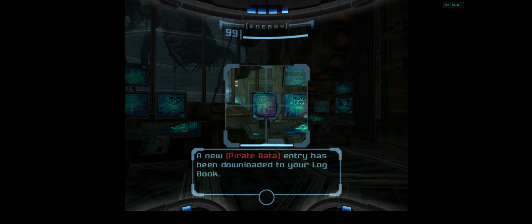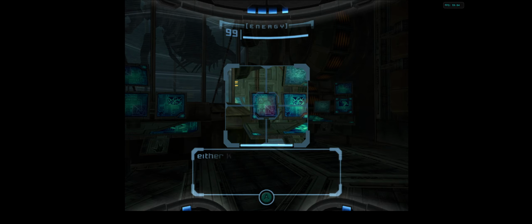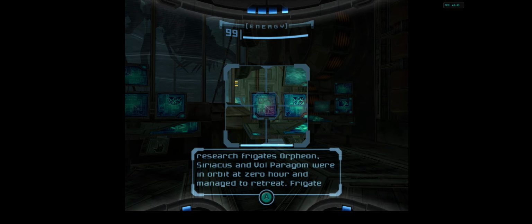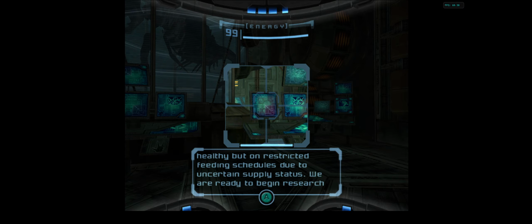New pirate data entry has been downloaded in your log book. Pirate encrypted data decoded. Zebes has fallen. All ground personnel are presumed dead, either killed by a hunter clad in metal or in subsequent destruction of underground facilities. Research frigates Orpheon, Sicarius, and Vol Paragom were in orbit at 0 hour and managed to retrieve. Frigate Orpheon is now docked at Vortex Outpost. Orpheon's cargo appears to have 100% survival rate. Metroids are healthy, but on restricted feeding schedule due to uncertain supply status.